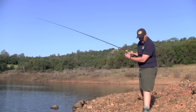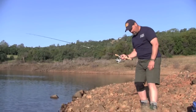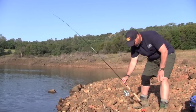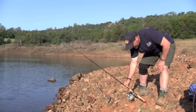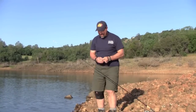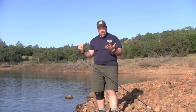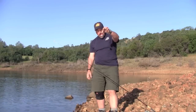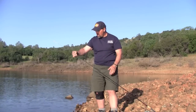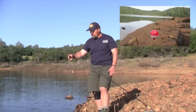Let it sink all the way down to the bottom. I've put a spring rod holder in here and placed my rod in it. This is really important — I grew up bait fishing for trout at urban lakes in the Bay Area. If a trout picks off that bait and feels resistance, a lot of times he'll spit it out. So I take a bobber with a snap swivel — the snap part is open — and hang it between the guides near the rod tip to take up all the slack.